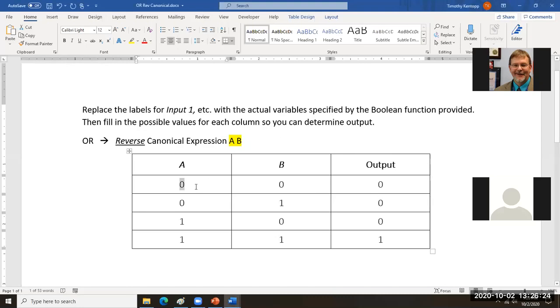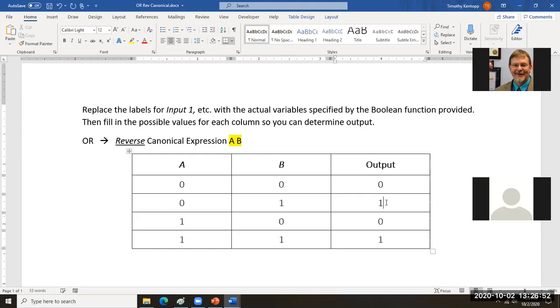All right, so in this case we have a false input for A, or a 0, and a false input for B. Even though we have an OR, we can't put a true there because neither A nor B is 1. See, that's the word now. Instead of AND, it's OR, right? But in this case, if A is 1 or B is 1, then the output is 1.